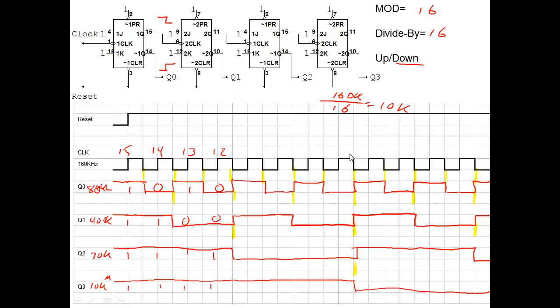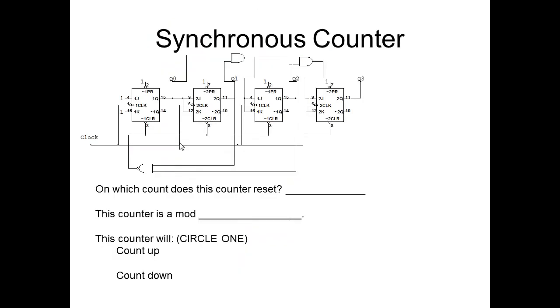All right, so that should pretty much show you every possible combination of these, just to get the waveforms. These are the only ones we'll do waveforms for, these asynchronous or ripple counters. We won't do waveforms for the synchronous ones, but let's take a look at the synchronous ones now. The synchronous counters are kind of similar in that they use JK flip-flops, but there the similarity pretty much ends. We do have a clock, but the clock now is tied. If you notice, they're all tied to the clock.